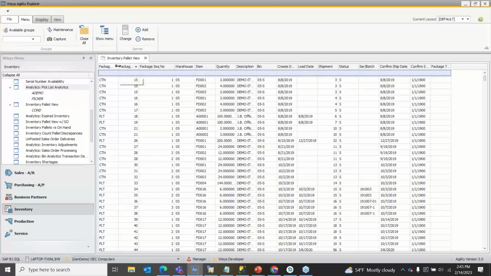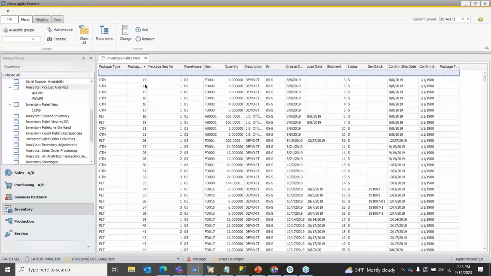But pretty simple in here. What we're going to notice is package types are sequential. So when you get your WiSys system installed, we start at 1, work our way up. And that is not going to be unique to the specific package type. So if the first package you build in WiSys is a carton, that's going to start at number 1.